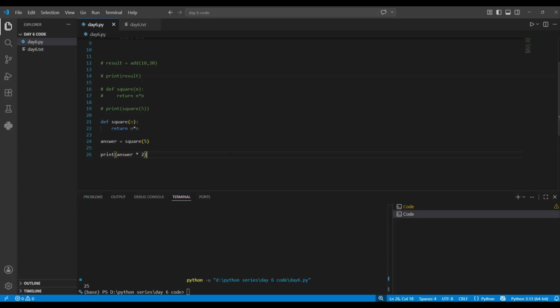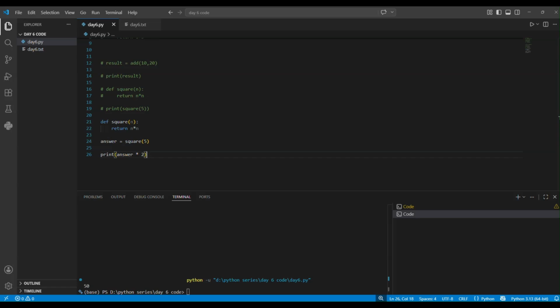Let's understand. The function returns 25. Now answer is 25. Finally, 25 into 2. The output becomes 50. This would not be possible if you only use the print function inside the function. That's why return is much more powerful.